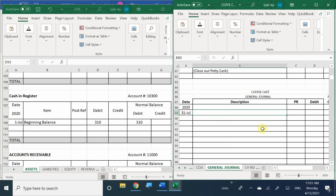We need to add to the cash register, so cash in register, to make it reflect $800. Now, how do I put money into the cash register? You're going to write a check, or you're going to go to the bank, tell them to cash out this check, and tell them the exact cash that you need. Like, I need 20 20s, I need 50 10s, I need $100 bills, whatever you need. So you need to write a check.